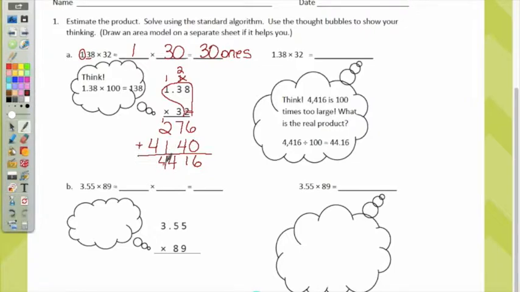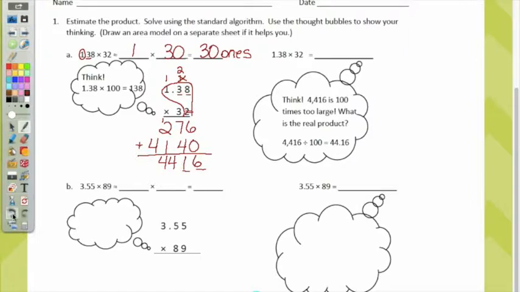Did anyone notice that the answer's right here? They already gave us the answer, so I guess we did it right, didn't we? So 4,416 hundredths is what we're dealing with. But to get that decimal put back in, there's a couple ways you can write it. The way we practice sometimes is just underline those 2 digits, underline 2 digits, and place your decimal.